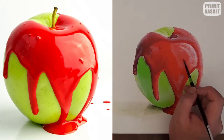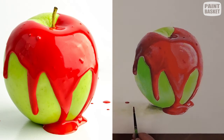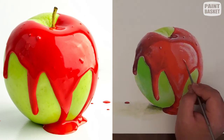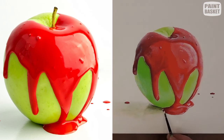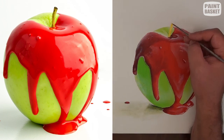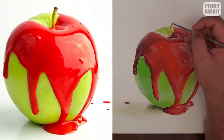Once I'm happy with them, I'll add the bubble detail onto the paint. The bubbles are simply a highlight on the right, a shadow on the left, and nothing in the center. Lastly, I add the stem using cadmium yellow and raw umber, as well as a few loose paint drops for interest.